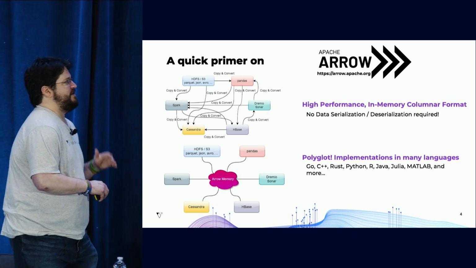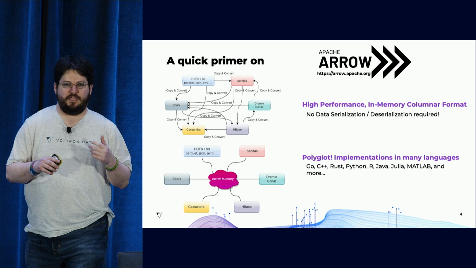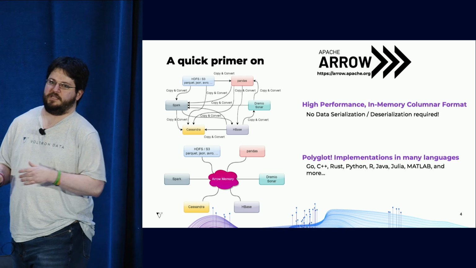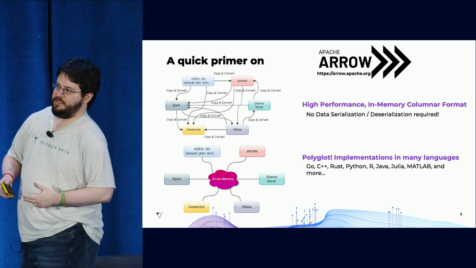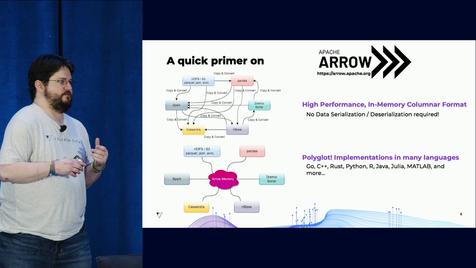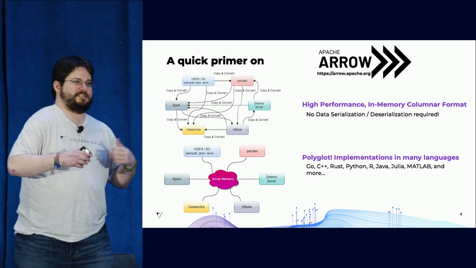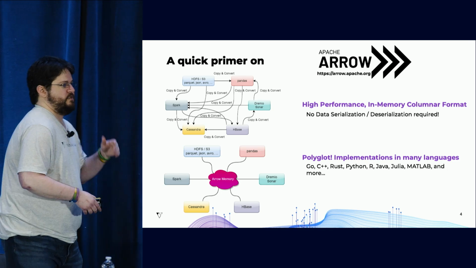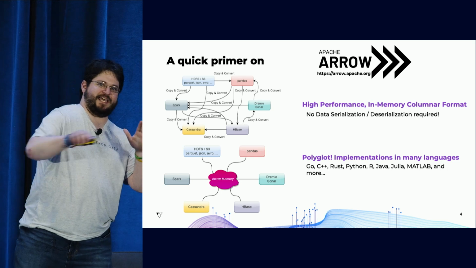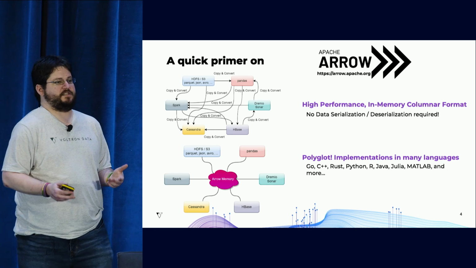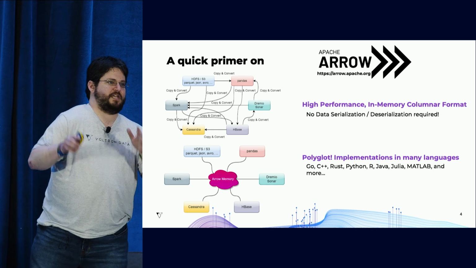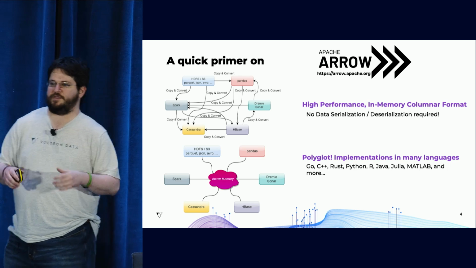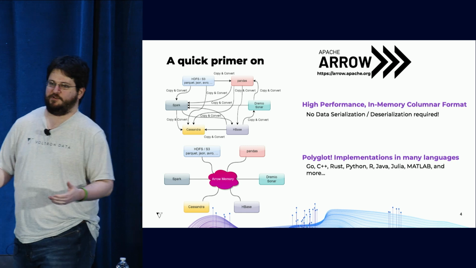But in the meantime, Apache Arrow is an in-memory format, specifically a column-oriented in-memory format that is highly performant for analytics and analytical workflows. The format in memory is identical no matter which implementation you're using. Whether you're using C++, Go, Rust, Java, doesn't matter. The in-memory layout is identical, which means that you can take the raw bytes you have, and pass them across the wire. You can pass them in between processes. You can pass them around as is without having to serialize or deserialize.